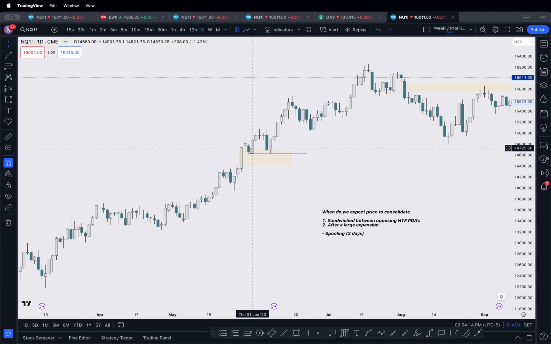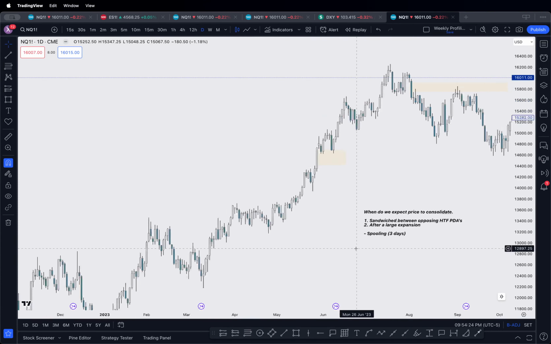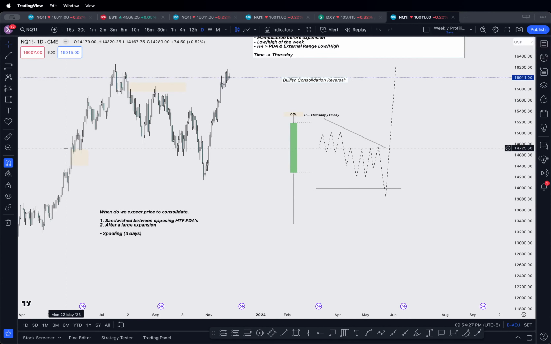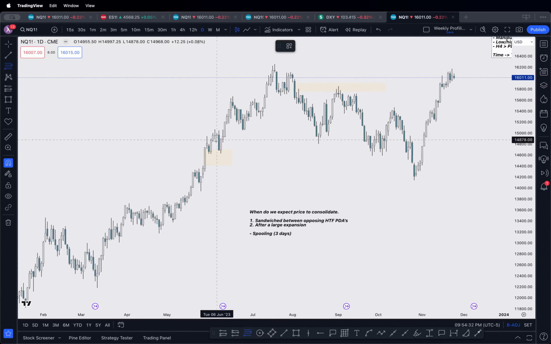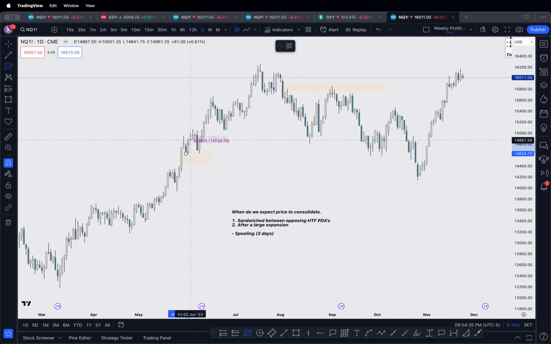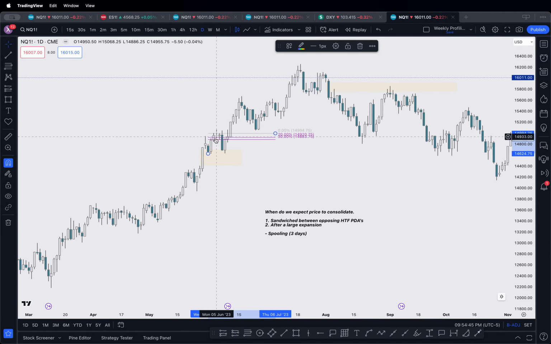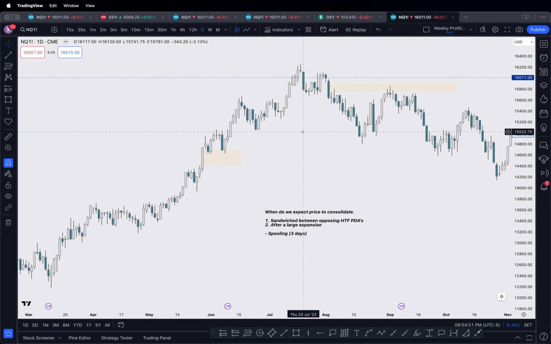It's obvious. This is a consolidation weekly reversal, right? We're consolidating, manipulating the weekly range, and then where do we expand? Thursday. What does this weekly candle look like in here? Like this, right? Bearish, bearish, bullish. Where does Friday close back within? The low of the week, the high of the week. TGIF, right? A little bit higher. So that's what we can expect in a week like that.